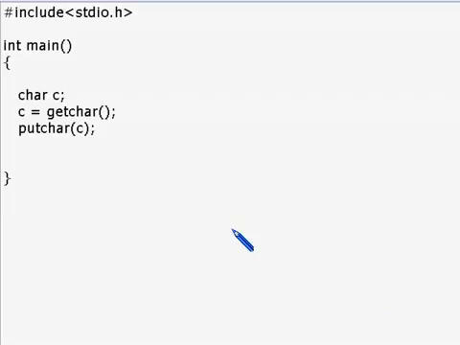This program just inputs one character and outputs it. Let's write a bit more useful program where whatever you type, it prints.